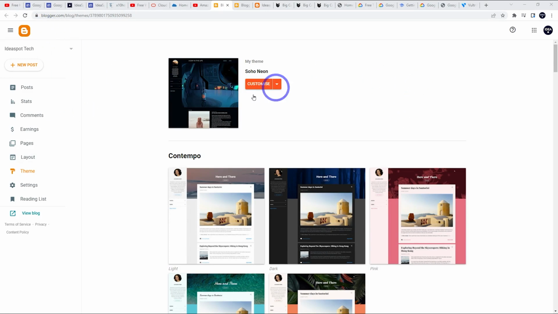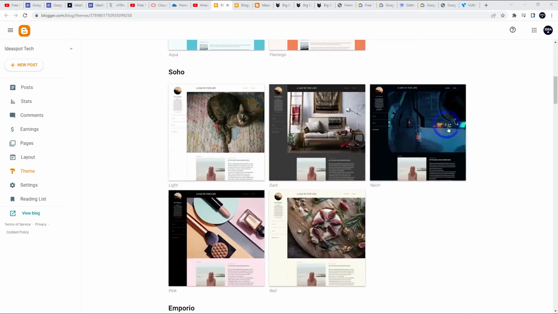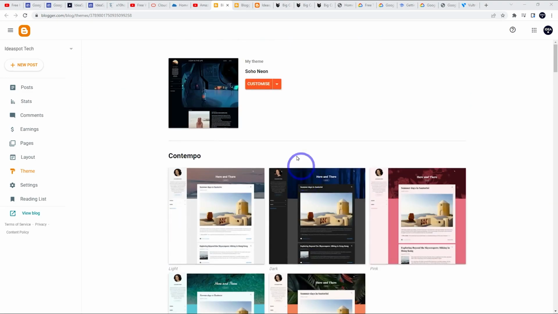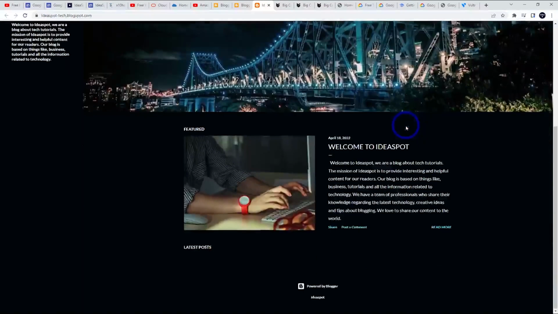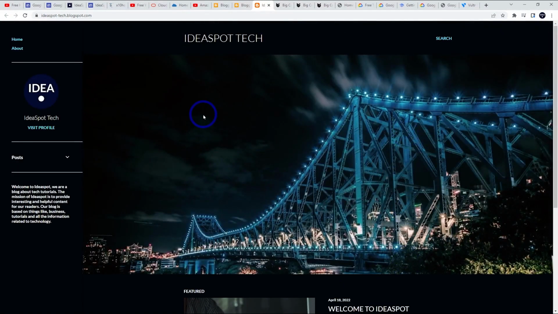Next one I thought I'd mention, this has been around a long time, but blogger.com, you can host blogs for free on here. A lot of these templates, they still look pretty good. They do look a little bit dated. I was able to throw together a simple blog in just a few minutes. And so it does look okay still, I think. And you can change this to a custom domain. They will let you use a custom domain on the free plan as well. So you can get quite a professional, decent looking blog result. I do quite prefer Google Sites.